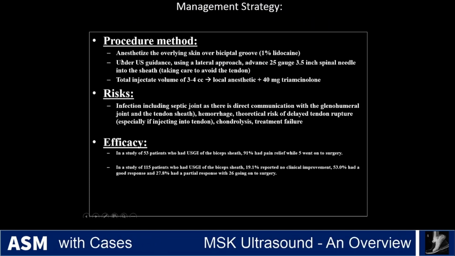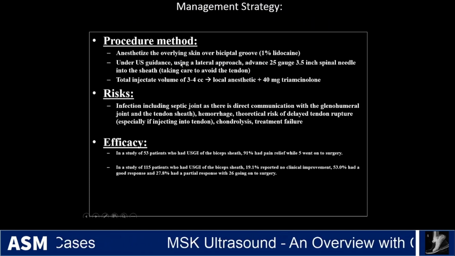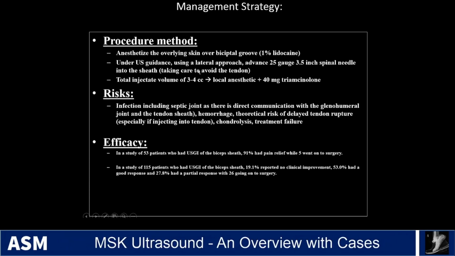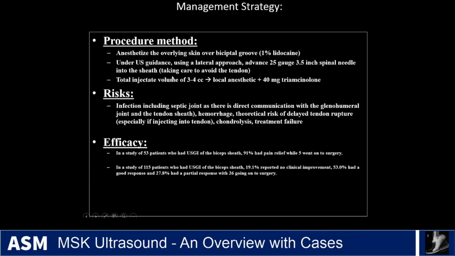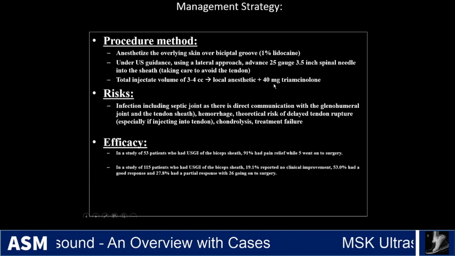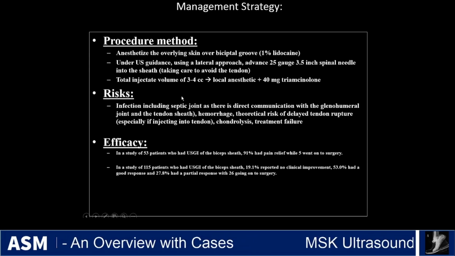So the procedure, one way to do it under ultrasound, typically in the lateral approach, like I said, go into the lateral aspect of the sheath, don't inject the tendon, do a small test injection just to see it filling up around the tendon, and then inject the rest of your medication, the corticosteroid and local anesthetic.